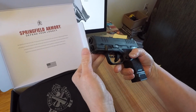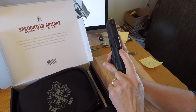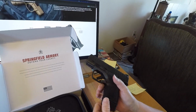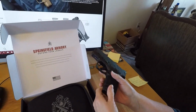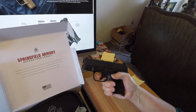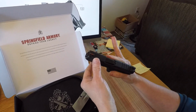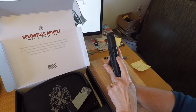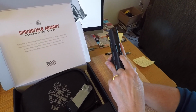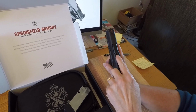Let's see. It does have a loaded chamber indicator right here. Oh, I didn't do my disclaimer. The gun here is totally empty, nothing in the magazines. We just unboxed it, so it wouldn't have any ammo in it or anything. And there's none in the room. So if there was a round in there, you could see the actual brass through the hole there.